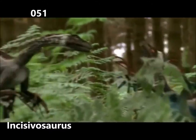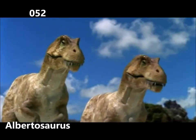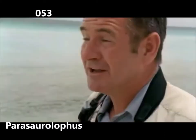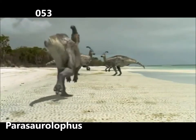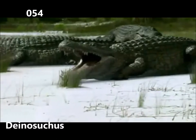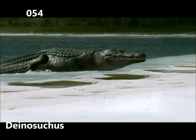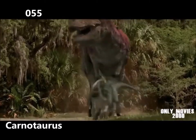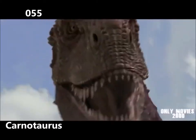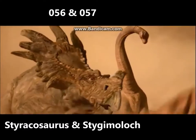I researched these back at Prehistoric Park, and like Microraptors, Albertosaurus are early ancestors of T-Rex. Parasaurolophus, they're hadrosaurs. That was a common group at the end of the late Cretaceous. They've got these duck bills for grinding. Kind of behavior. They lean, you got big feet, just give them a kick.